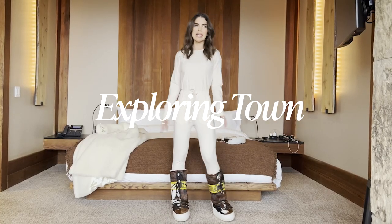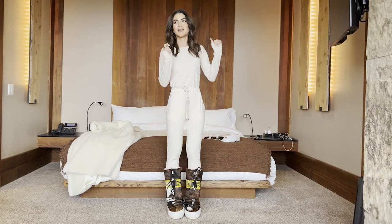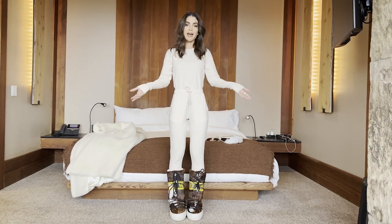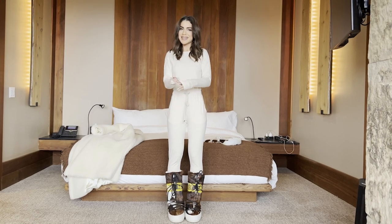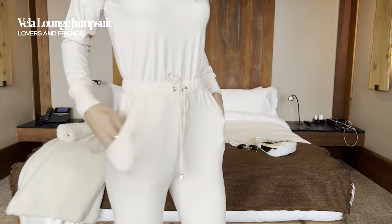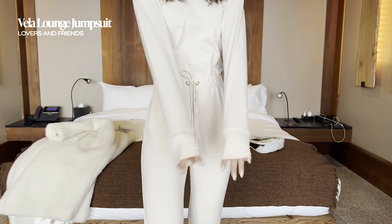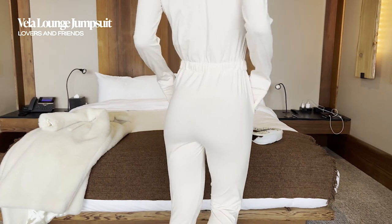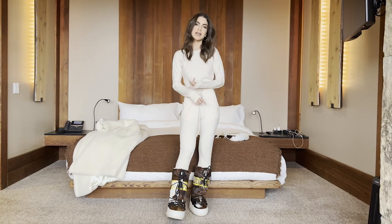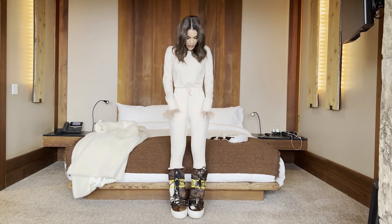The first look is a casual, comfy, cozy going-into-town outfit — perfect if you want to shop or go out to eat, and especially comfortable if it's snowing. I have this really comfortable jumpsuit I want to live in. It's a long-sleeve cotton jumpsuit with pockets on the side and a little tie at the waist so you can adjust it. It's slim all around so you can put boots over it or wear it with sneakers.